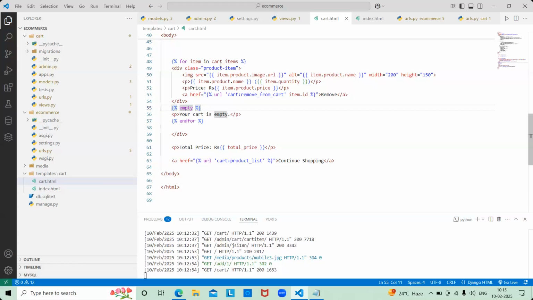If for is not able to read the data, if nothing is there in the cart, then it will come to empty and display: your cart is empty. I think you all understood this code.